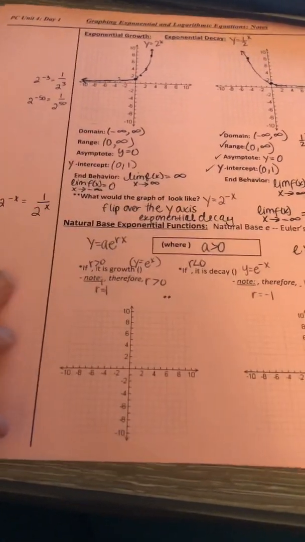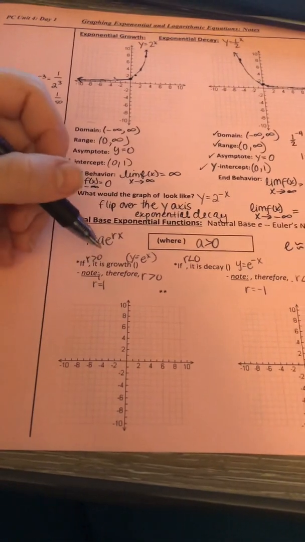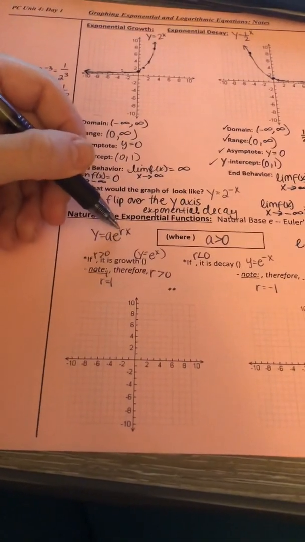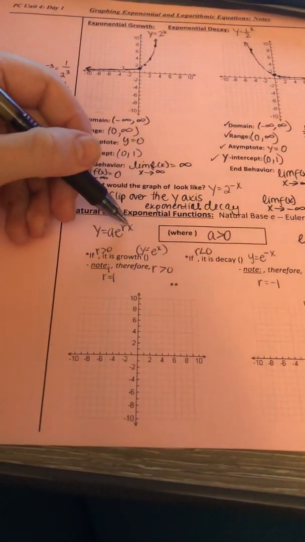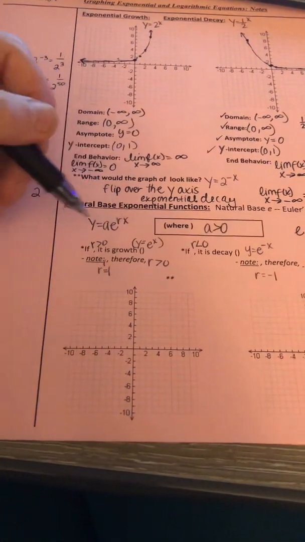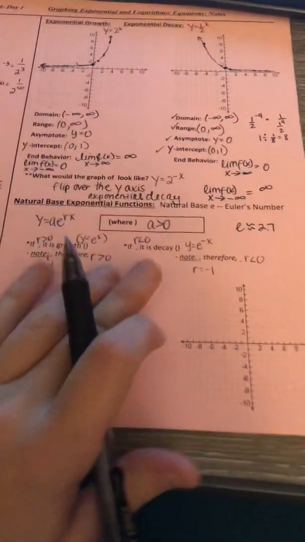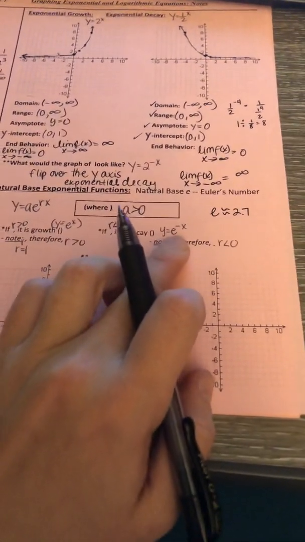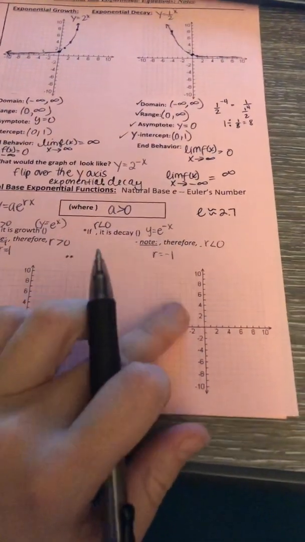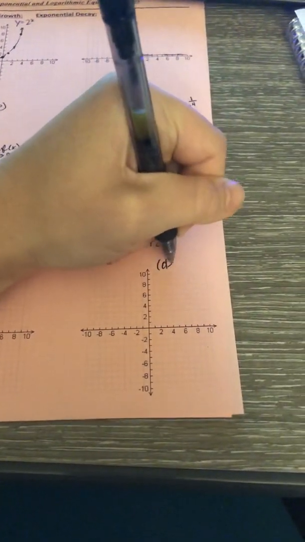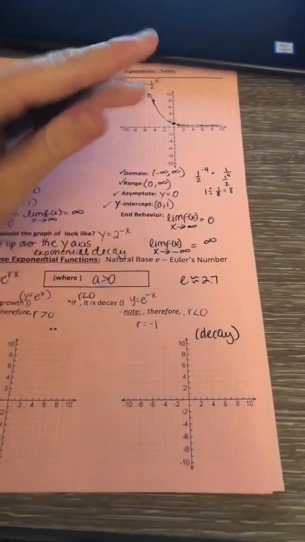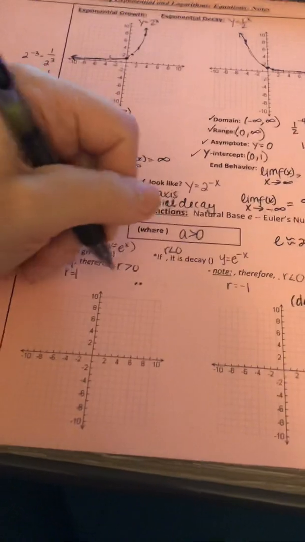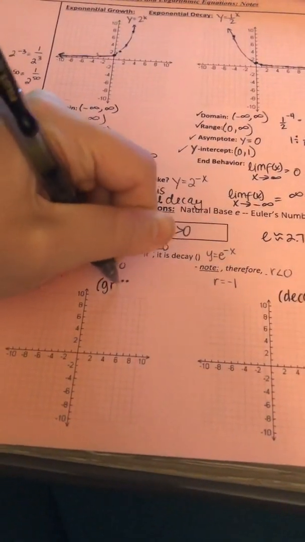All right, so if r is greater than 0, which is our value attached to the x, that means we have a positive x value, then it's going to be a growth. And then if r is less than 0, which means it's negative, it would create an e to the negative x. That would cause our decay. So I'm not going to regraph these, but this would cause a decay graph, just as we have above. We've just created it right here. And then this would cause a growth.